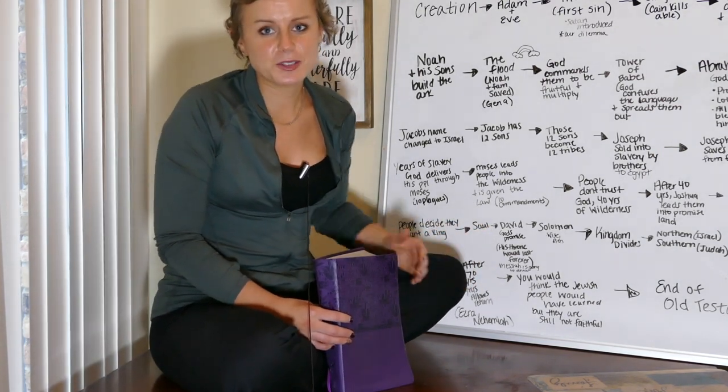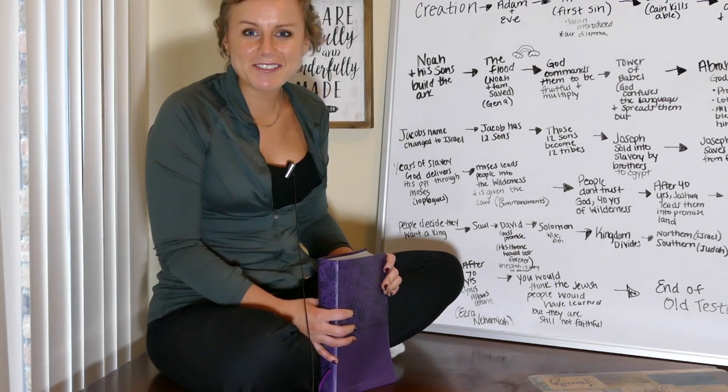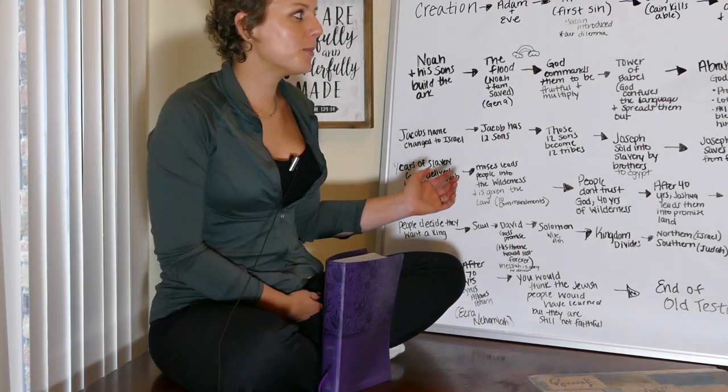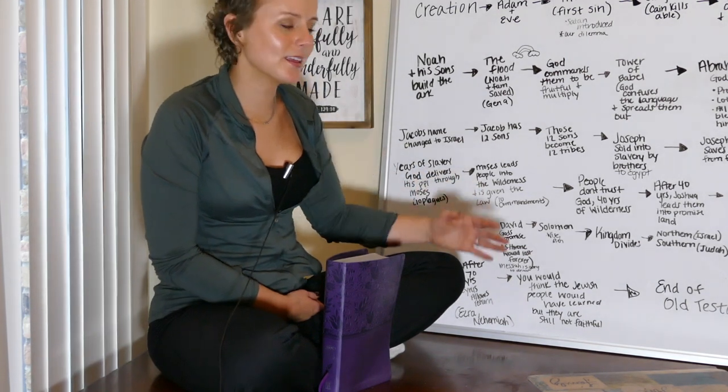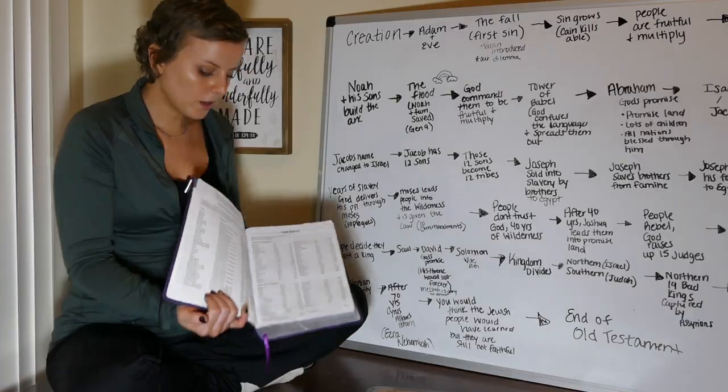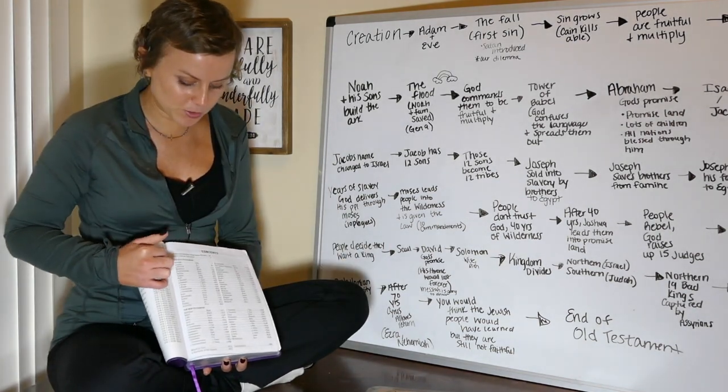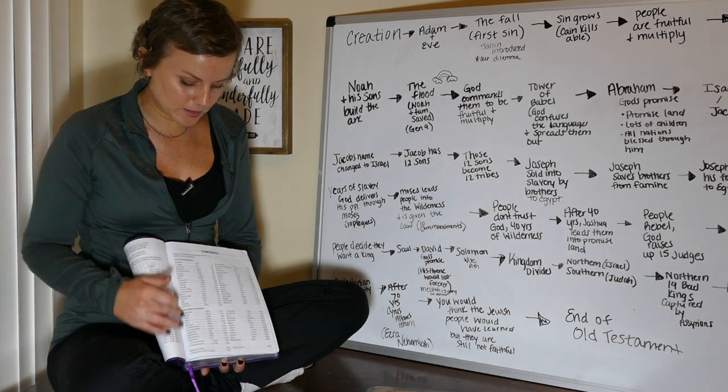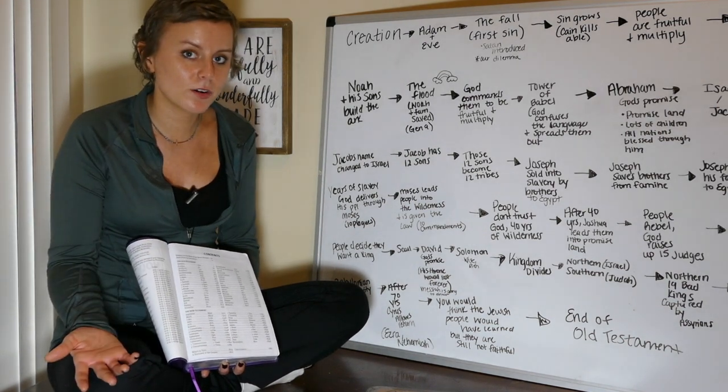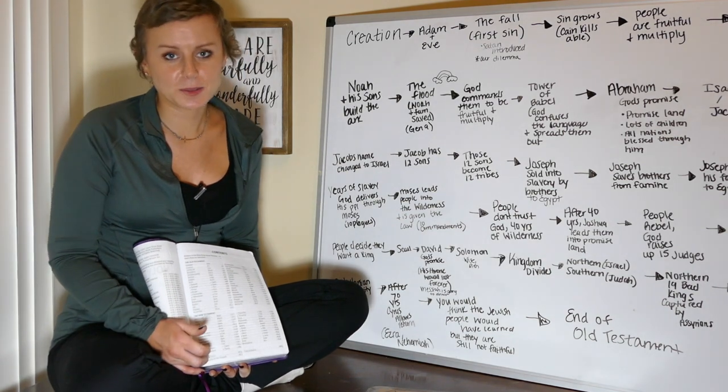So the goal of this video is to go over the Old Testament. I'm going to try and do it quickly, but there's a lot of information to know. And keep in mind as I go through this, there are many things that I've left out just to try and find an overall theme throughout. If you open your Bible to the contents, we have the New Testament and the Old Testament. Testament just means covenant or agreement. The Old Testament has 39 books, and the New Testament has 27.